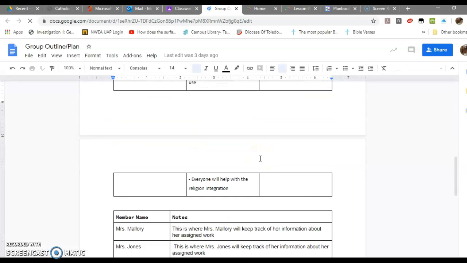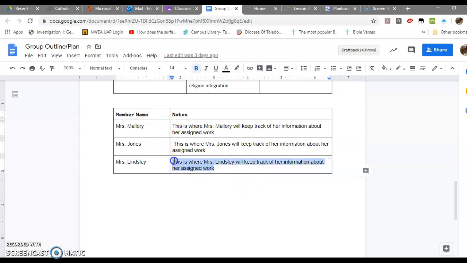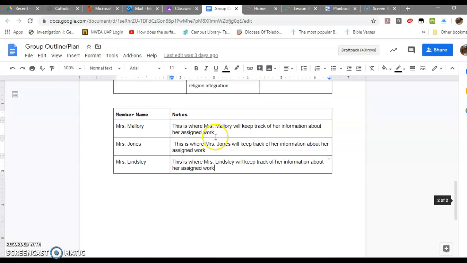I want to see you putting information into a section here. Most of you have this, or you just left space and put people's names. That's fine, but I want to see you gathering information. So I would put my information here. I would delete this, and I just start putting whatever I found that goes along with my assignment. That's how I'll know you're doing the work.